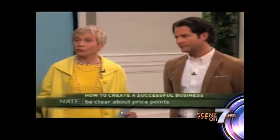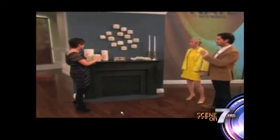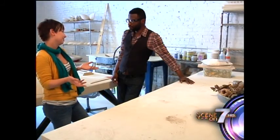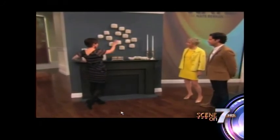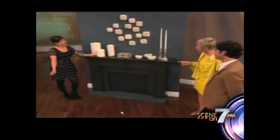Since I didn't know anything about Heather before today, I had no clue that I wasn't her first television crew to come knocking. They invited three Etsy artists. They were looking for young designers. They were looking for advice on how to further their careers. The Nate Berkus show wanted her to pack up. We shipped almost my entire inventory for them to set up, you know, on a set.